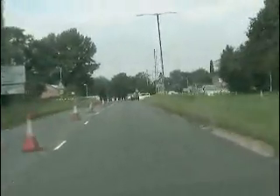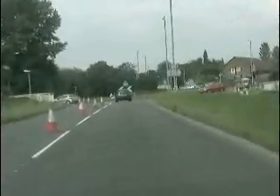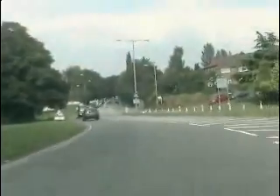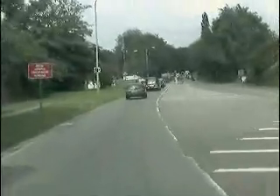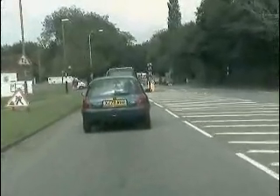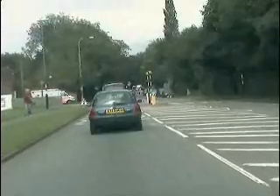There's a nice pub that sells nice food just here on the left. I forget what it's called — The Greyhound. Big car park around the back. We're going straight over this roundabout. Unfortunately the roadworks have traffic lights temporarily here. There's an ambulance station just on the left. We're going straight on up here, and I can see that the lights have just turned red, so we'll be waiting here for a little bit.